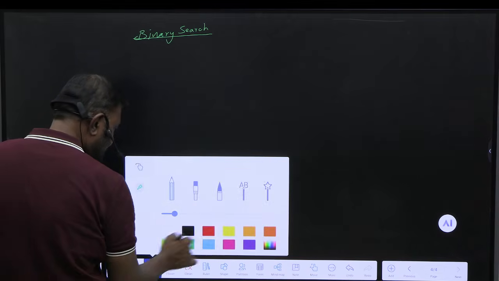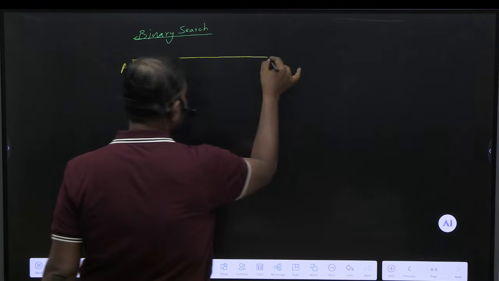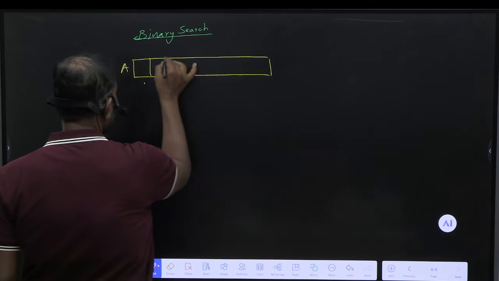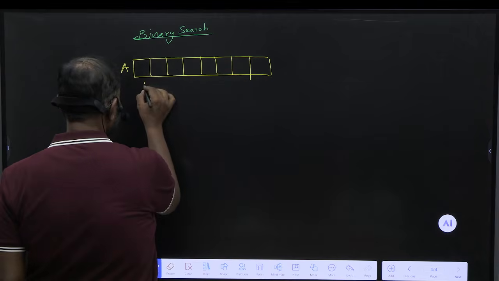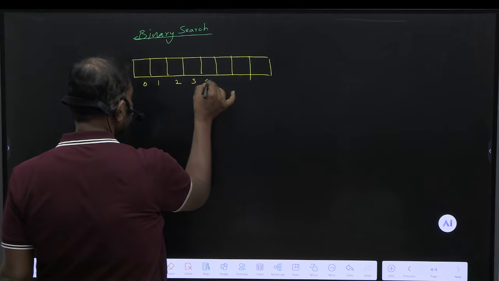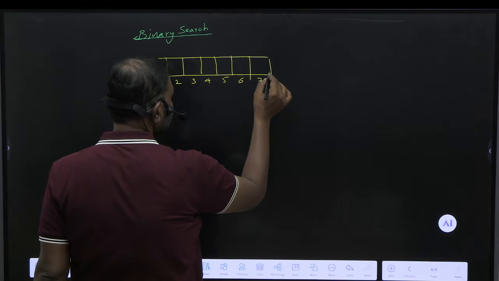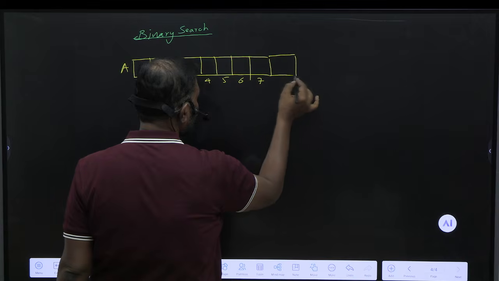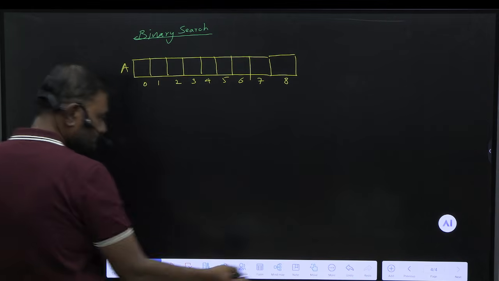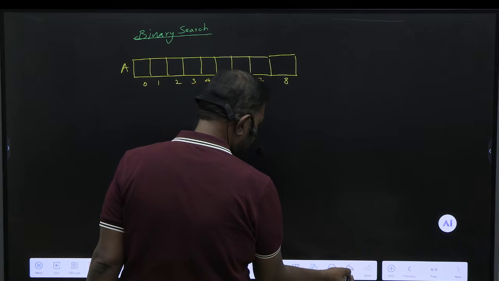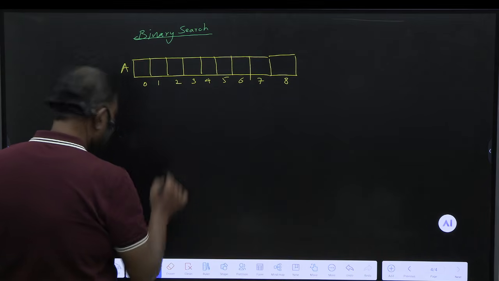Suppose you have an array. I'm just drawing it. I have the elements here.